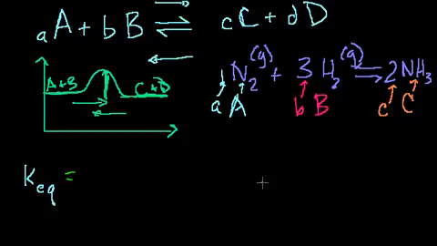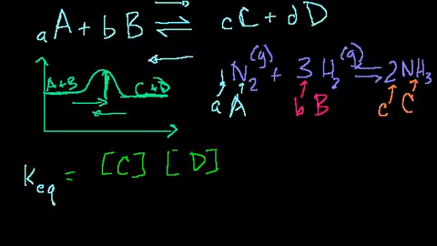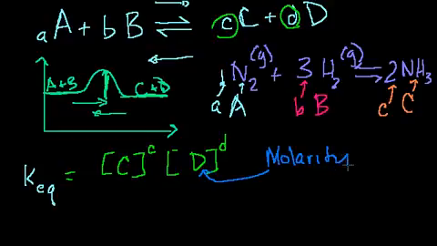So you take the concentration of each of the products, and you multiply them by each other, and you raise them to the mole ratios that you're taking of. So in this case, it would be the concentration of big C raised to the lowercase c power, and the concentration of big D raised to the lowercase d power. And when I say concentration, especially in your intro chemistry classes, the concentration is going to be measured in molarity. Molarity, which, just as a review, is moles per liter.